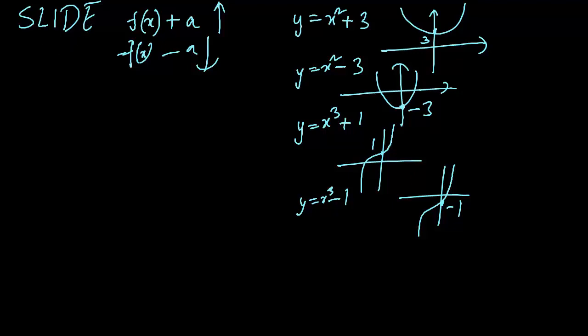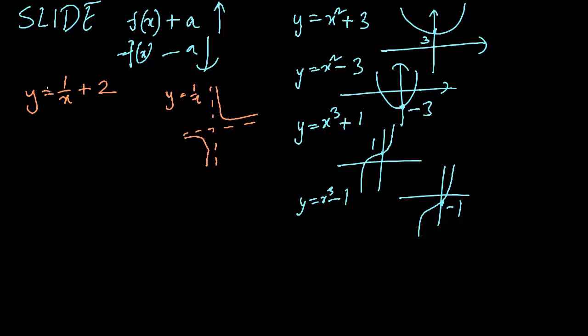And another slide we have, when you have y equals 1 by x, suppose plus 2. Now this one is going to be a little bit difficult because you see, the original picture, y equals 1 by x, it's made up of two broken lines or asymptotes. So this is what the original picture looks like.